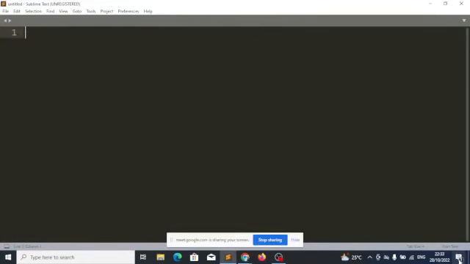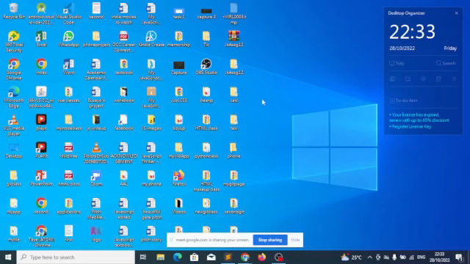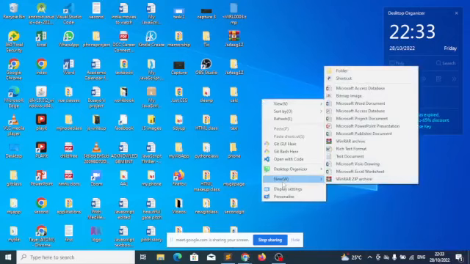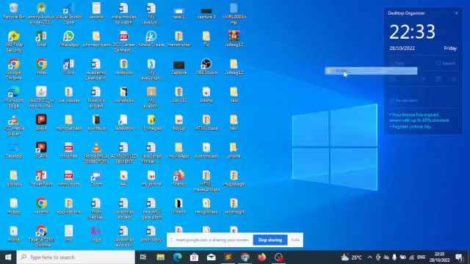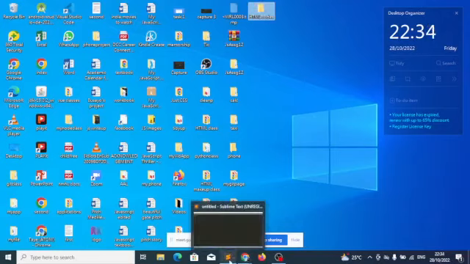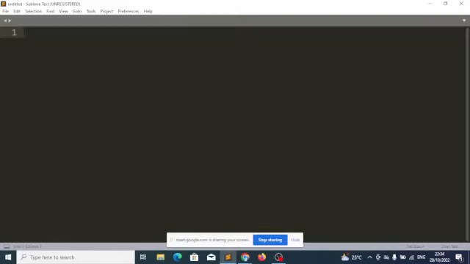So this is what you're going to do. Go to anywhere on your system. Well, I will do that on my desktop. I will create a folder. I can call it any name of my choice. I will just call it HTML codes. So I have a folder here called HTML codes. So let's go back to this.